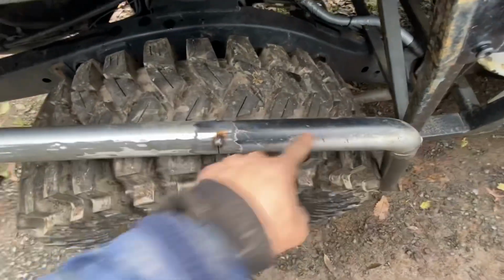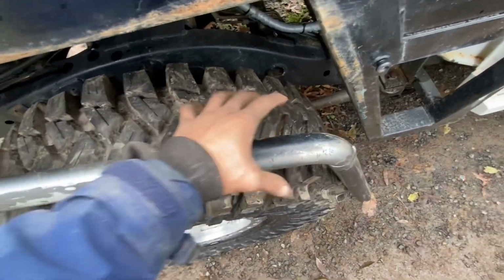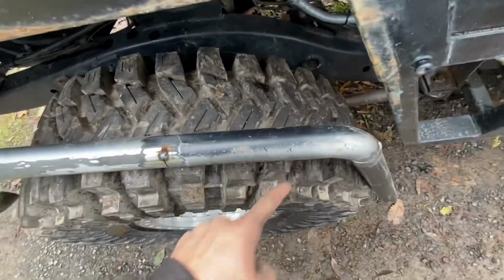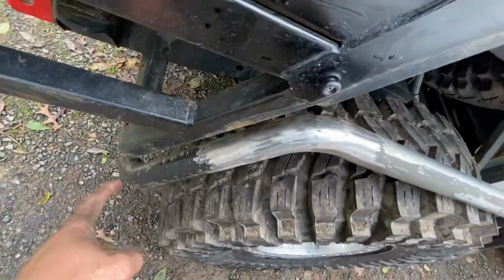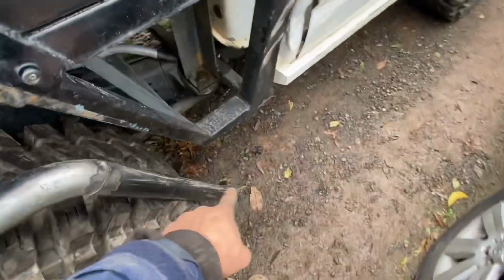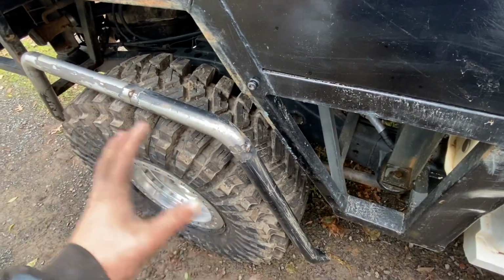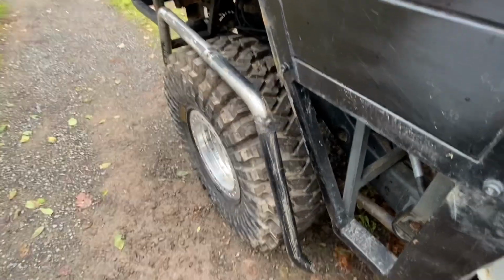When I was welding these together, I had a bit of steel angle, and I clamped it to both sides of that so that this was straight. But you can see it comes up down there and then goes all the way to the bottom down this side. It's kind of hard to hold. Well, definitely hard to hold, so I can't really show you on it.